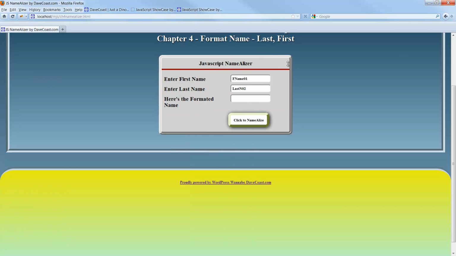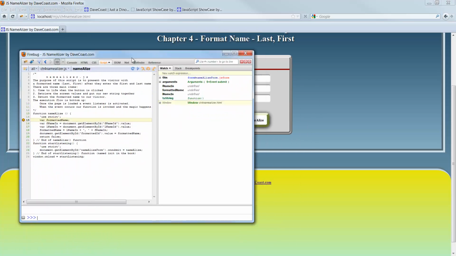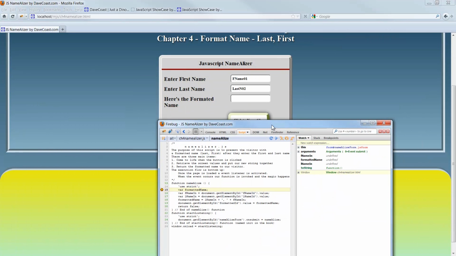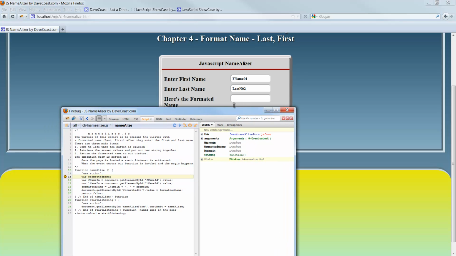Okay, so now when I click the name, I'm already stopped. Give me my window back. Let's go ahead and walk through it. So we're here. There's our window. Let's just make sure we can see when this comes back to life.